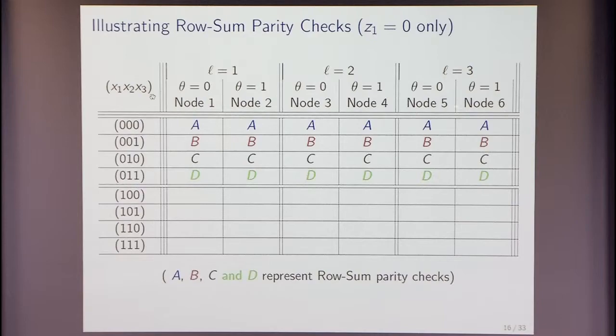So, here's an example. So, now you have six nodes. So, q is two here. You have six nodes, and we are shooting for rate two-thirds. So, you have six nodes here, and each node actually stores eight symbols. Now, I'm only showing some of the row sum parity checks, so you can see that a represents a row sum parity check, meaning that these symbols are covered by that. So, some linear combination of these six symbols will equate to zero. To begin with, we can just assume that all these, the constants are one, but actually you'll need to put in some constants, and that constant we'll talk about later. Similarly, there's a row sum parity check here, and so on. There are others, but these are all that are relevant for repair. So, let's assume that node one has gone down, and you want to actually fix it. So, you can see that by taking use of these row sum parities, you can recover a, b, c, and d. Okay, because the sum is zero, so you know all the others, and this is what you download from all the other nodes. You download these four symbols from all these other nodes.